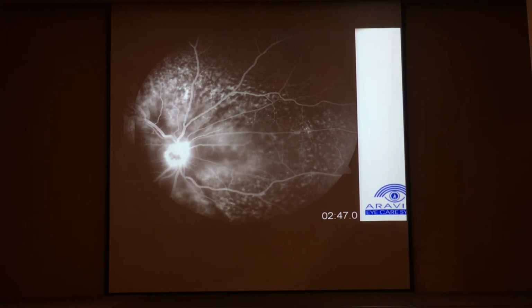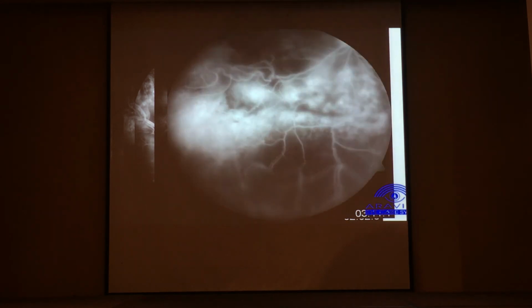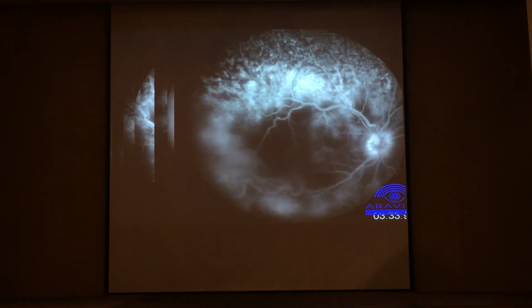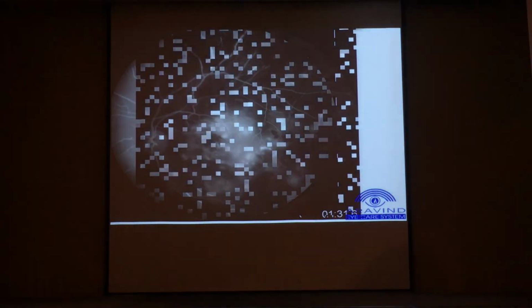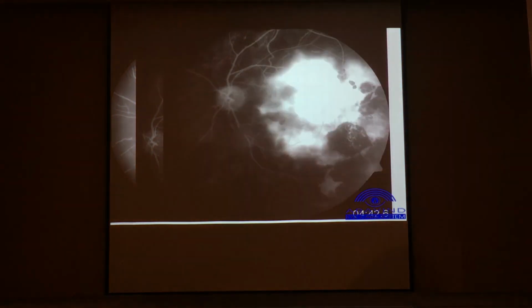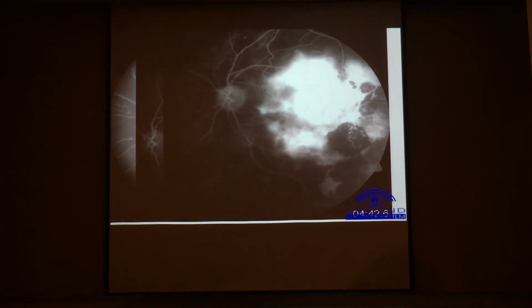We started systemic steroids, 30 milligrams after maybe 3 weeks. Started 30 milligrams, not a very high dose. There's no picture of the other eye. Left eye you have? Yes. This is showing, and later on this fluorescence is not seen. So there is some activity even in the left eye.